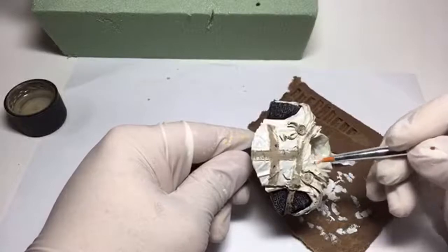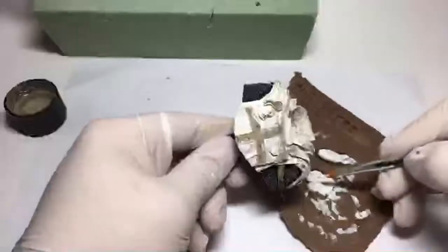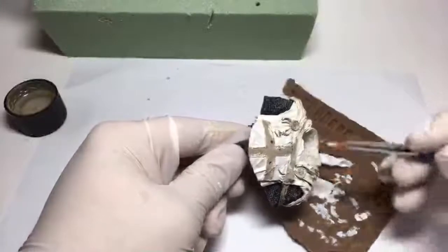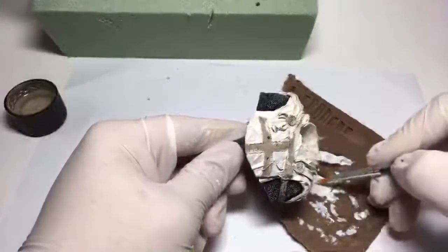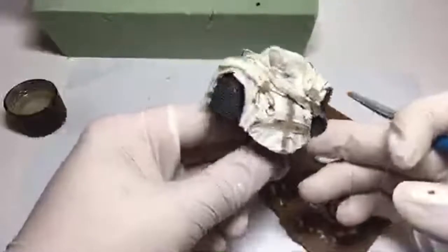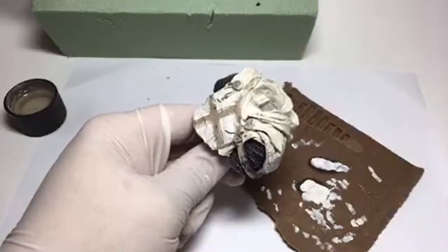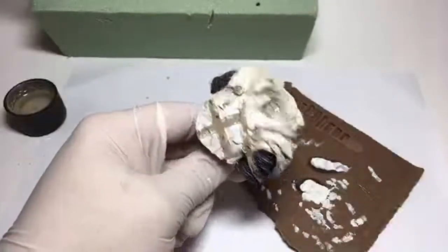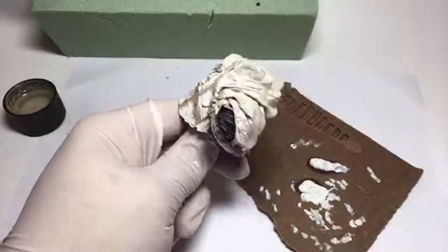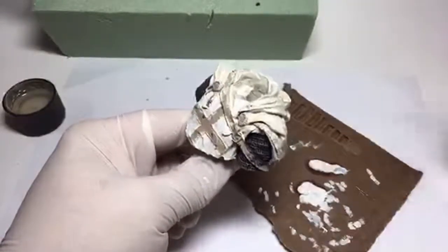One positive thing about these cheap oil paints is they do dry faster, which for the specific issues I'm having right now is a pretty big plus. Instead of waiting like two weeks to be able to finish off these highlights, I should be able to come in in like three days and get a real strong white right on the highest peaks. It's coming up fuzzy but still there, so fingers crossed people can still see it.